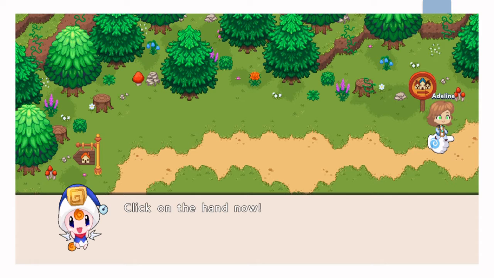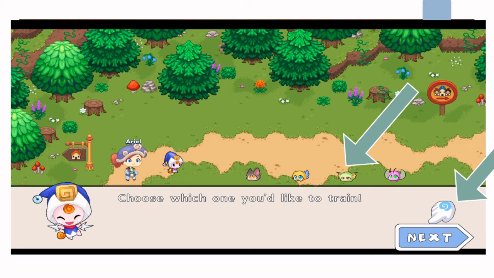On the right side of my screen, you'll notice how the white hand is showing me where to go, and you'll notice how my friend at the bottom of the screen is telling me that I'm supposed to go that direction. So please read those details on the screen in order to help yourself move through this wizarding world.